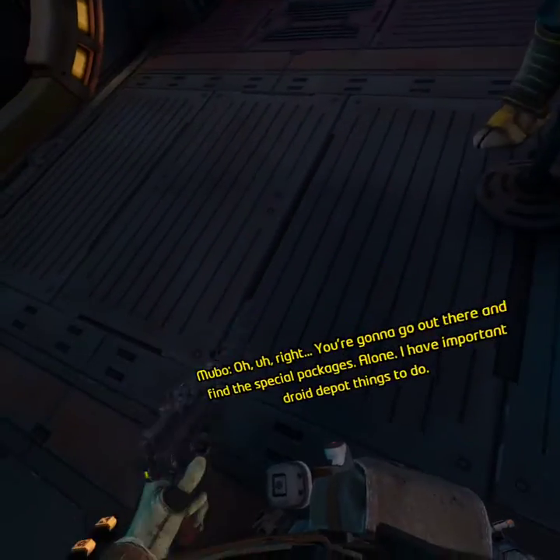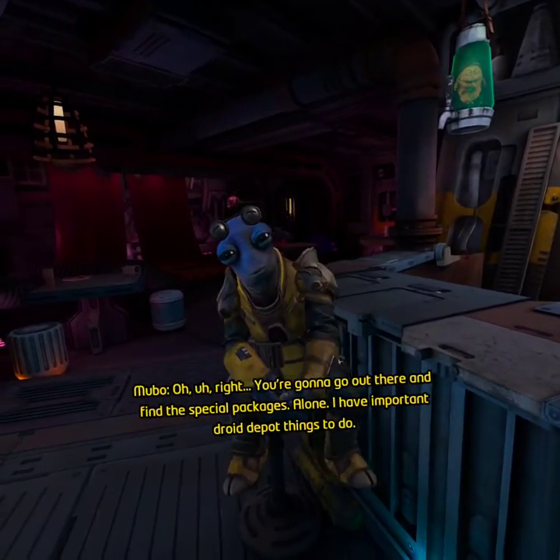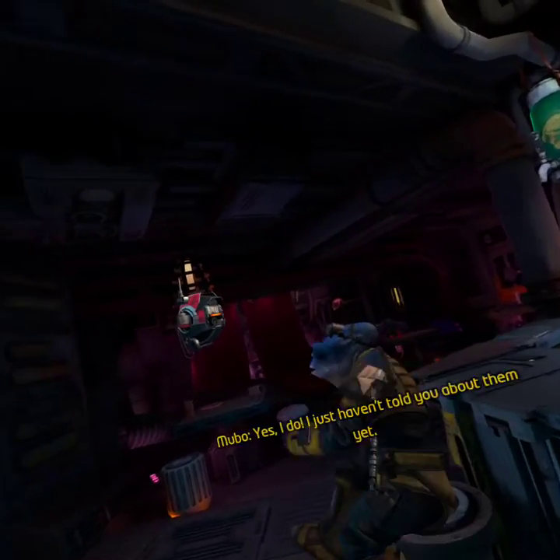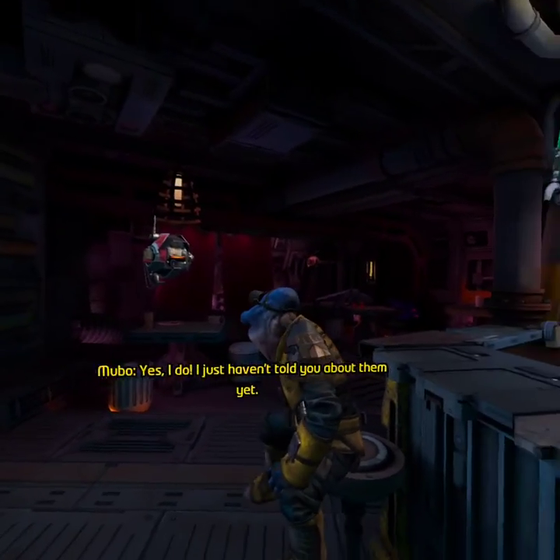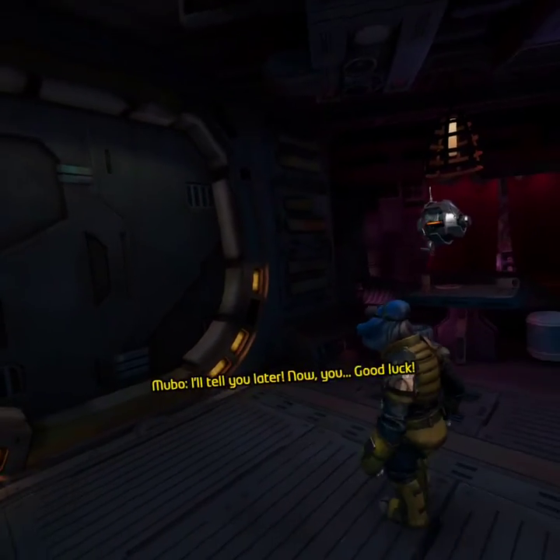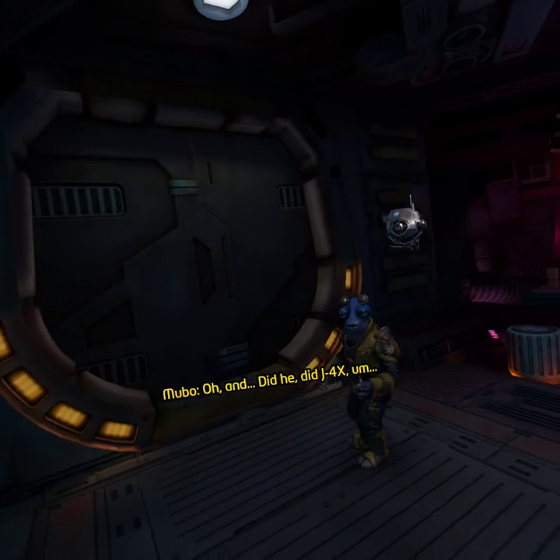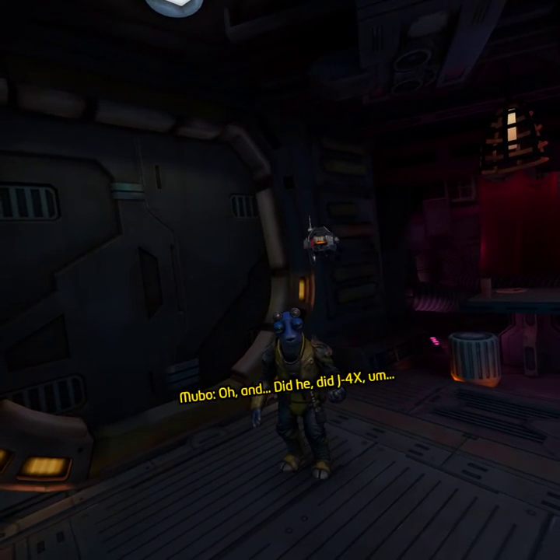Oh, right. You're gonna go out there and find the special packages. Really? Alone? I have important droid depot things. Really? You have an important droid depot? Yes, I do. Mubu? I just haven't told you about them yet. Mubu, wait. I'll tell you later. Mubu, where are you going? Now, you. Good luck. Oh, and did Jax? Yes, he died.